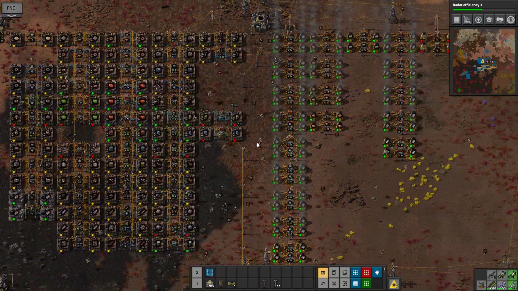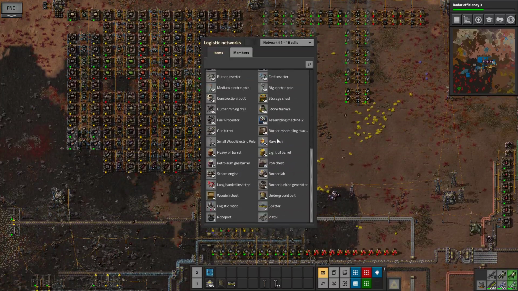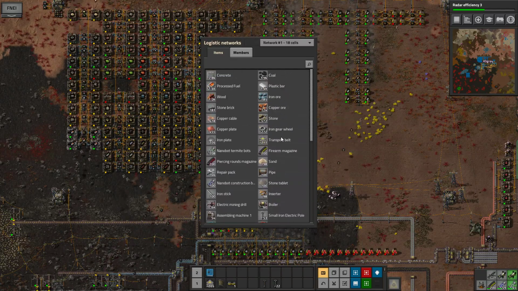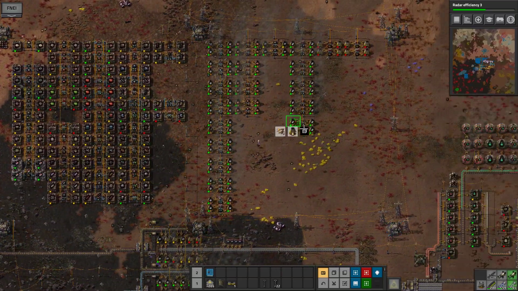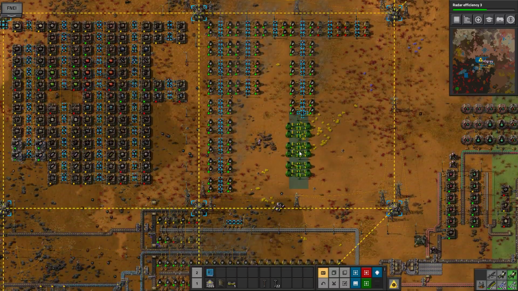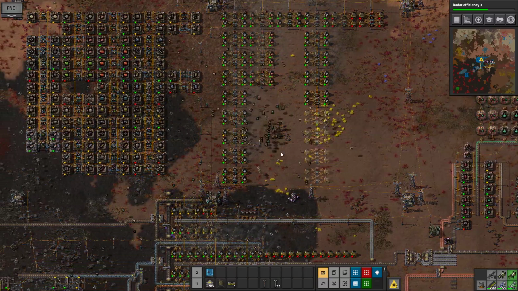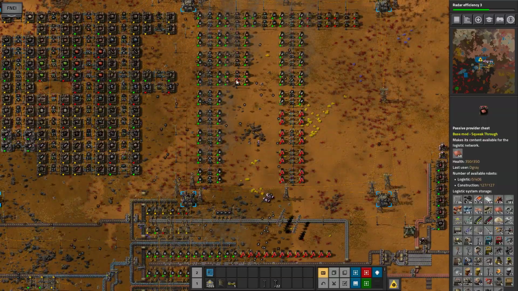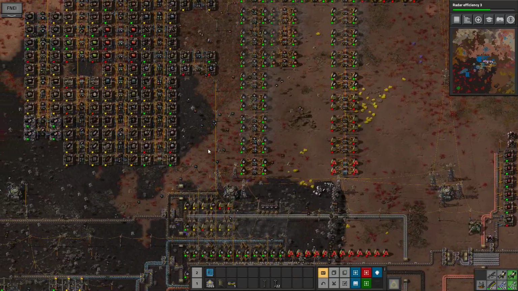Doubling that production. And our iron is trying to keep up. Plastic is fine. Copper is fine. Seems we have a surplus of everything except steel. So let's just copy this a few times. There we go. More steel being built nice and easily. And our science is slow but steady.